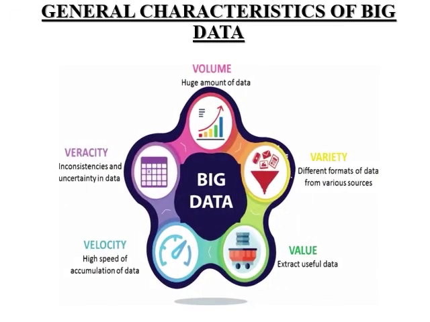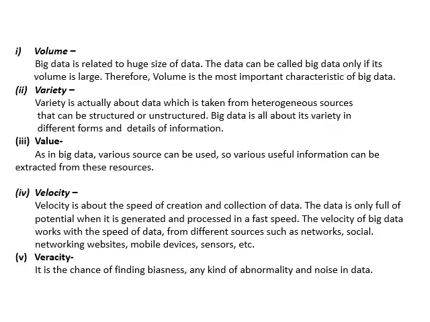So, the general characteristics of big data are volume, variety, value, velocity, veracity, or variability. So, let's discuss them in detail. First characteristic is volume. Big data is related to huge size of data. The data can be called big data only if its volume is large. So, whether a particular data can actually be considered as big data or not is dependent on the volume of data. Therefore, volume is the most important characteristic of big data.